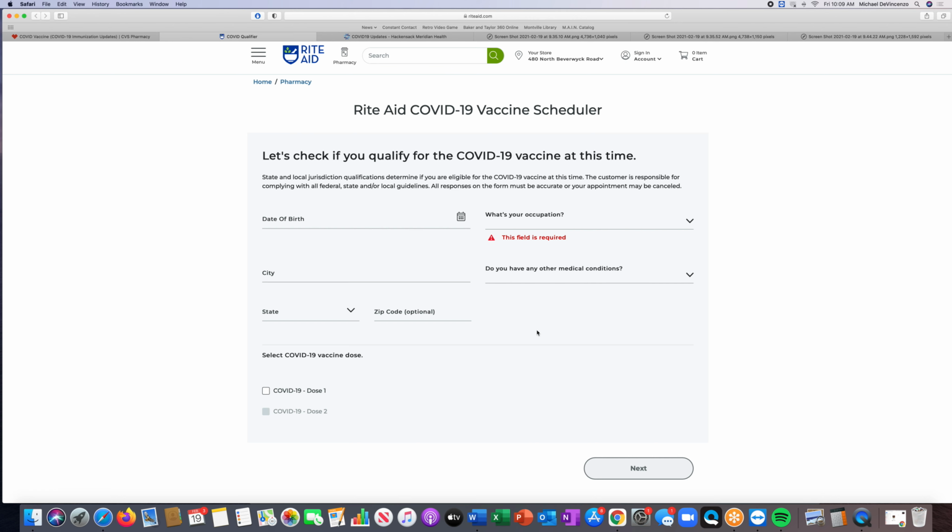Once you get to this screen, you're just going to fill all of this out. And you would obviously tick the box for COVID-19 dose one, unless you've already gotten your first dose, but you probably haven't. You fill all this out, and then it's going to give you a list of locations based on the zip code or the city and state that you supply here. If you find nothing in the range of the city and state you supply here, there is an opportunity on that next page to go ahead and change the zip code. And once again, just like CVS, availability in South Jersey is easier to come by than availability in Central or North Jersey, unfortunately. But people have been able to book appointments in North and Central Jersey as well. So again, Rite Aid, typically daily around 11:30 p.m. to 12 midnight. So that's the next option.